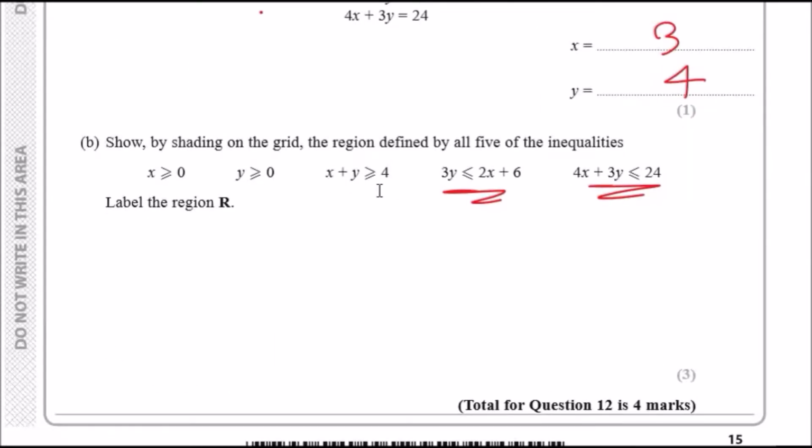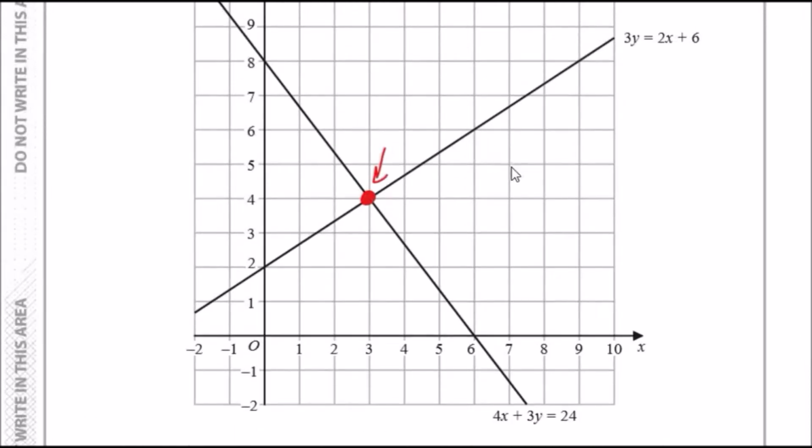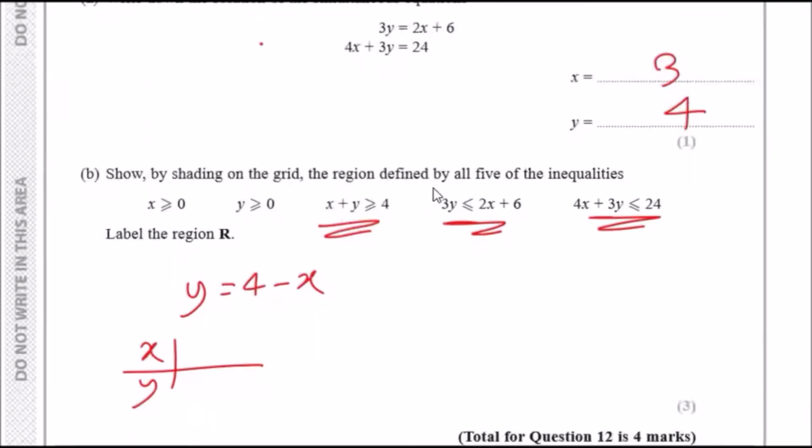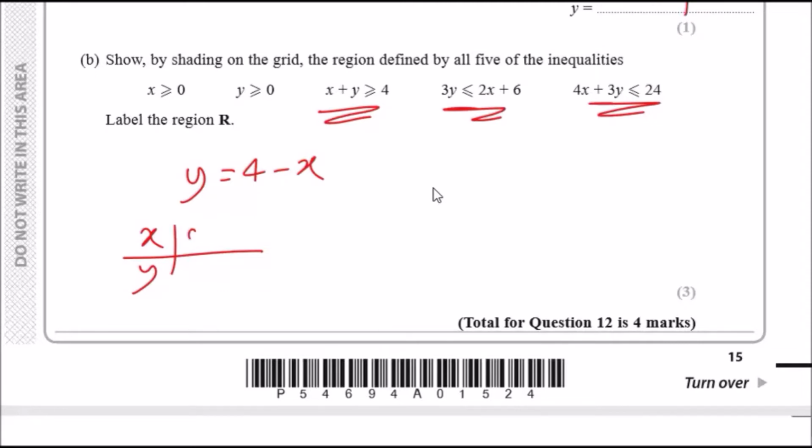My tip is to firstly make y the subject and just find 2 coordinates, plot them in, and then draw a straight line. For example, let's make y the subject. So we have y equals 4 minus x. Remember, throw x on the other side. Make a nice little table, x and y. Plug in easy values for x. When x is 0, you get 4 take away 0, which is 4. When x is 1, you get 4 take away 1, which is 3. And those are your coordinates, 0, 4 and 1, 3.